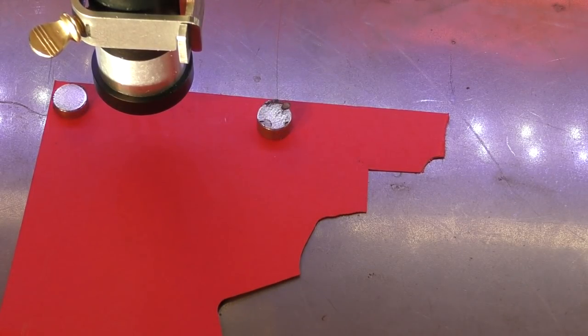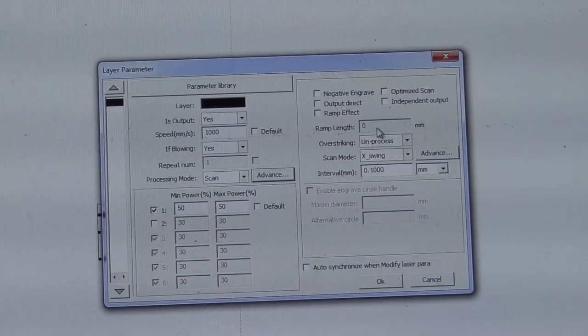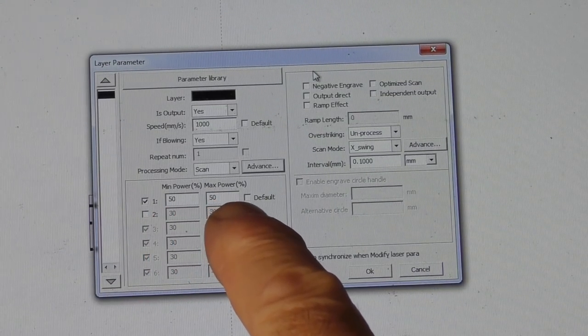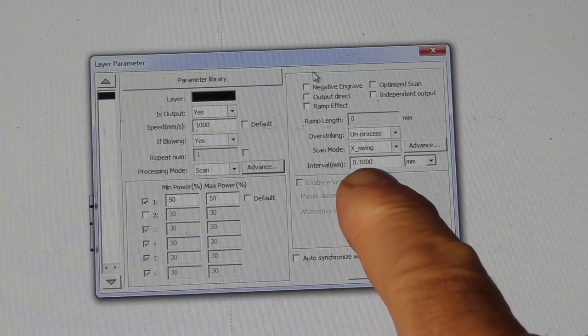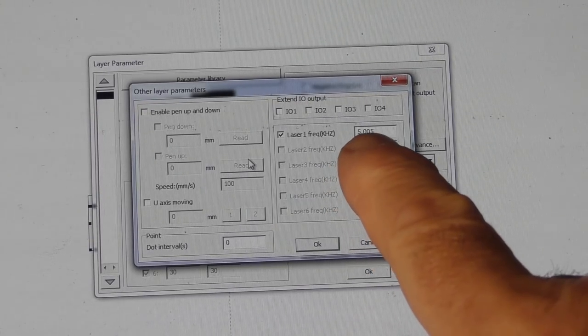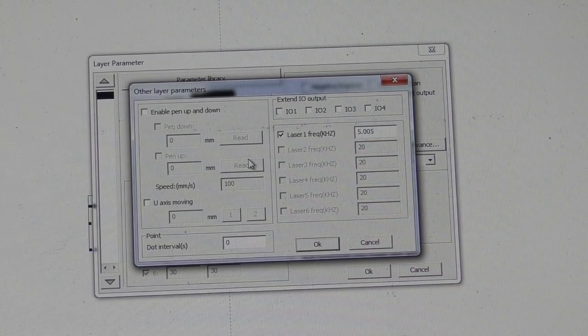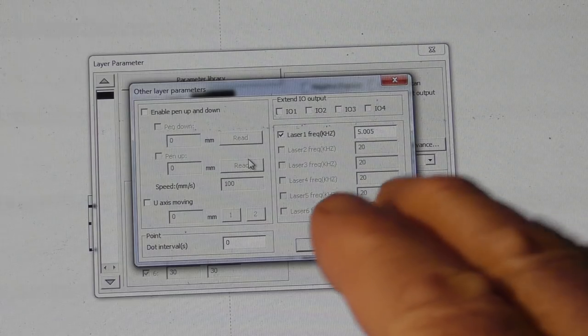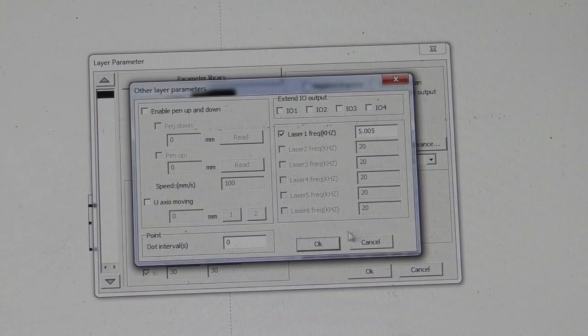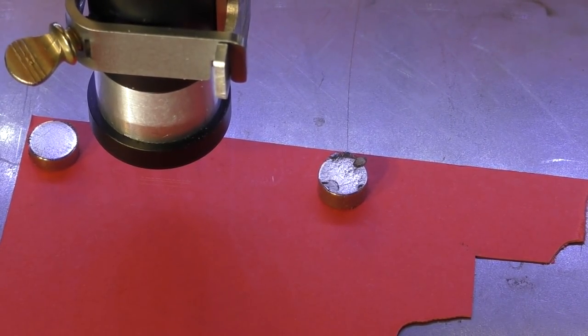Now, I'm afraid you'll have to put up with a little bit of noise because I've got the cover off the back of the machine at the moment before the next part of this exercise that I want to carry out. And just so that we have a record of the settings, 1000 millimeters a second, 50-50 power, we're on scan mode, we've got a 0.1 pitch, and we have got the frequency set to 5.005, in other words, it's 5005 hertz, because if you remember, 5 kilohertz is exactly the so-called pre-ignition frequency, and that seemed to interfere with the pulses, so we've moved it just above 5 kilohertz. It's as simple as that.